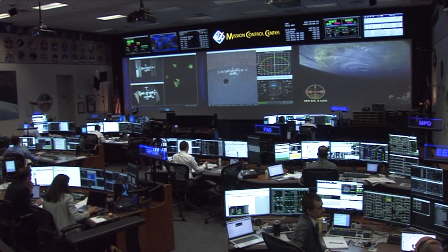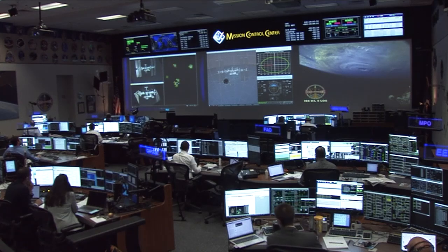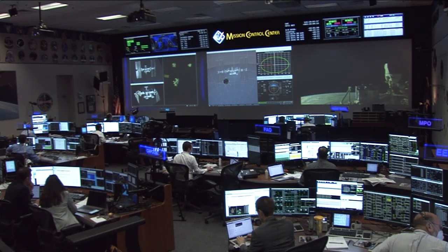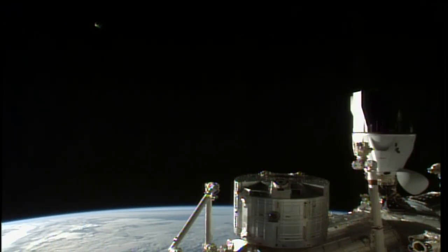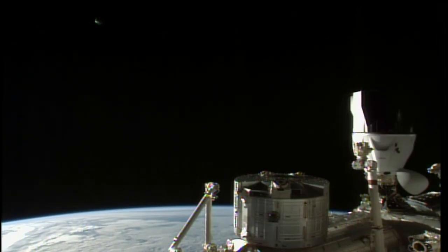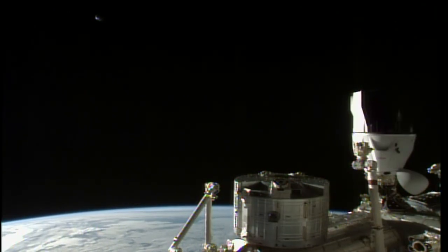Things are still looking good over here in the International Space Station flight control room, just right across the hall from the Starliner control room that you see on screen. Teams here in the space station flight control room will continue to monitor the vehicle as it, and you can see it moving up and over the space station now, moves toward the approach ellipsoid and through its exit. And once we reach that point, joint operations will cease, but teams will still be watching and cheering for Starliner as it targets its landing.